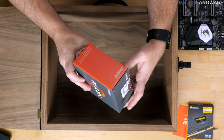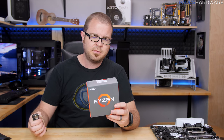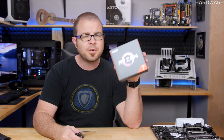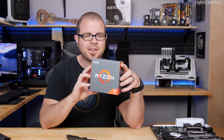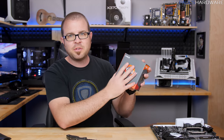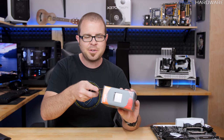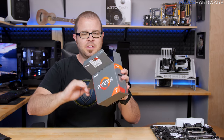This feels so momentous. It feels so important right now. So here it is. It's my first Zen CPU that I have unboxed. Also nice, I will point out, just to draw this out even further, they've got retail boxes going for this. I have received early samples and engineering samples of products from tech companies in a wide variety of formats. They can come from anything like this, which is completely labeled, logo, printed retail box sample, it's sealed, it has a serial number, to literally like a cardboard box with like some random foam pieces in there, and then like just the part, like a graphics card or something, and just an anti-static bag with nothing else. It looks like, you know, it's sold through the gray market or something like that. But this one is fully legit.